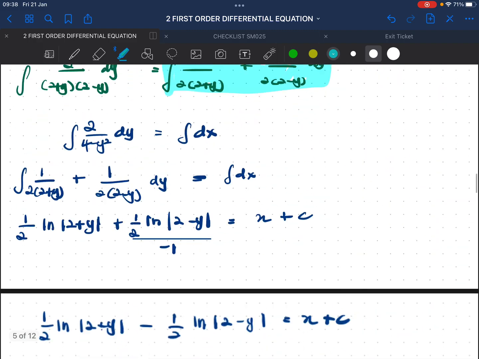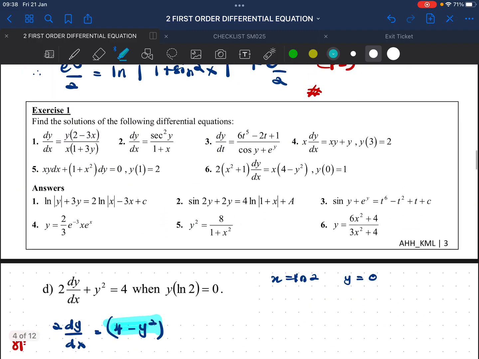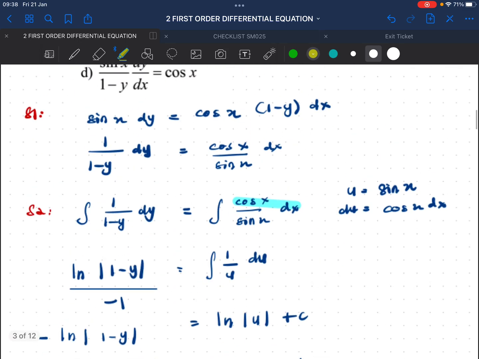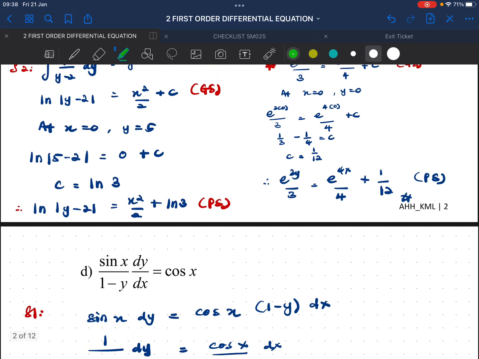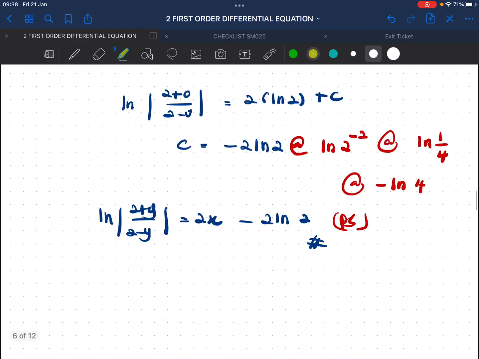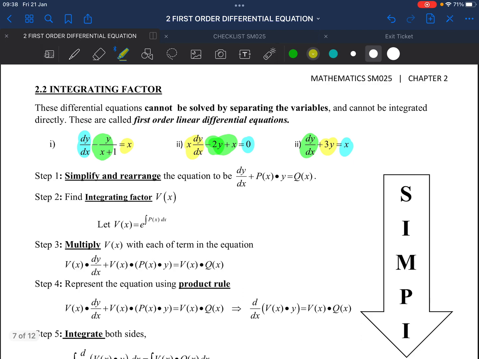Kalau kita ada 2, that means you have to use separable. So contoh dekat sini we have 1 and 2, so you have to use separable. I say here, we have 1 expression, single, single, then you have to use separable. So that is how to differentiate whether to use separable or integrating factor. So from here, you know that you have to use SIMP. So what is SIMP? To solve integrating factor, basically we use SIMP.